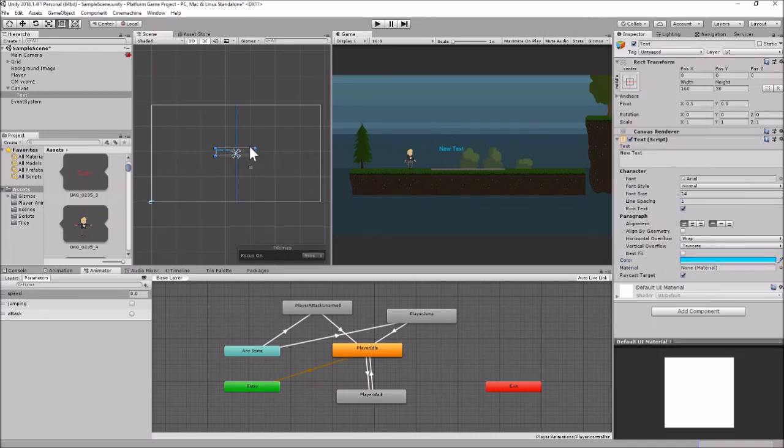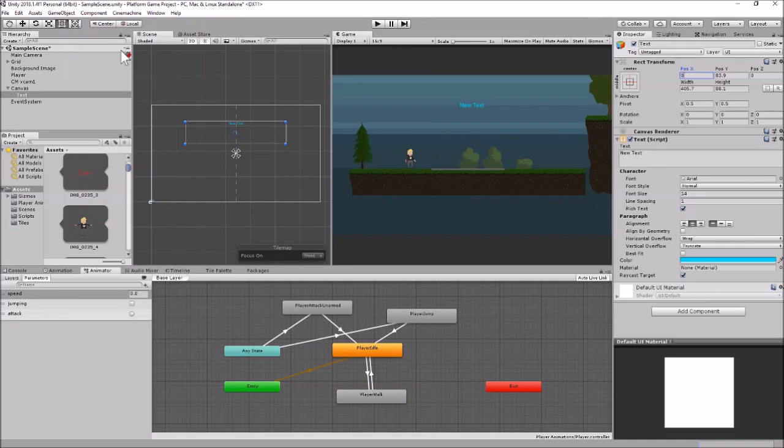I'm going to go ahead and move this box to where I want it to be. So I'll probably put it somewhere up here and just make it a little bigger by dragging out the corners. I'm going to center it on the X by going into the rect transform and just setting the X to 0. And then we can center the text by going to the alignment. So I know I went through that really fast. Like I said, we'll go into this more in depth later.